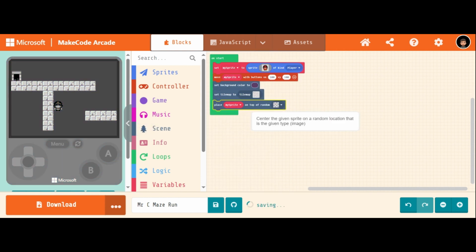But if I just let that happen, then my sprite would randomly appear somewhere, which you can now see he has disappeared from my screen just now. So we're going to click on this little part here, and it lets us decide where the sprite will start. We're going to let him start on this little door. So when it reboots and the simulator comes back on, our little sprite should now be on the door.